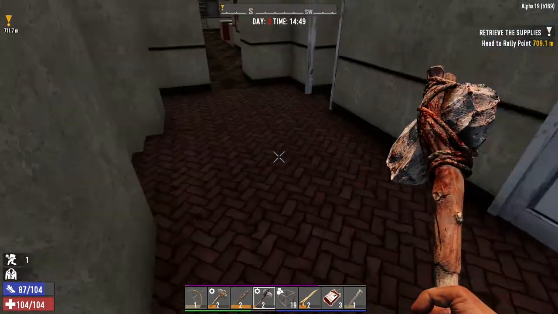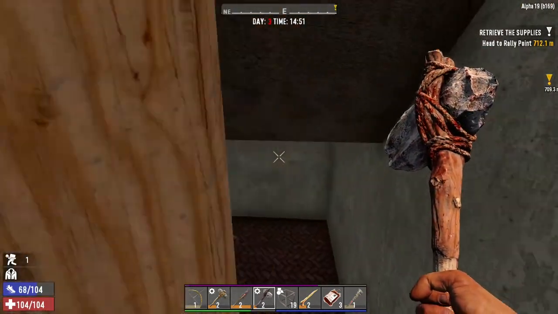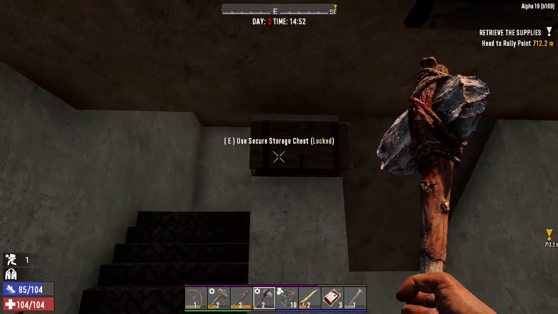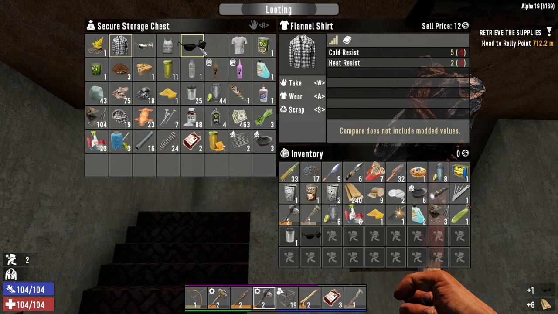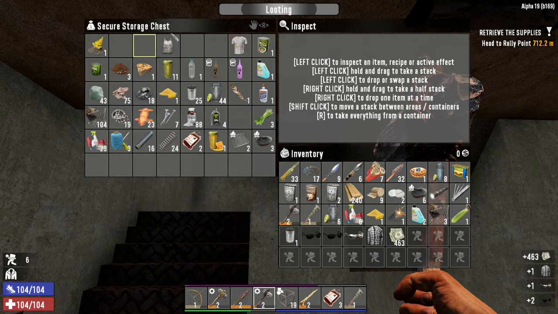I think I've killed all the zombies in here, I've cleared them all out. So the plan is, head back, take as much loot back to my house as I can. Scrap those. I think some of these things we'll sell actually just to the trader right now, because we're right across the road from the trader.